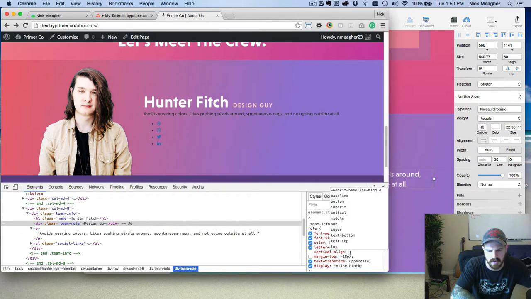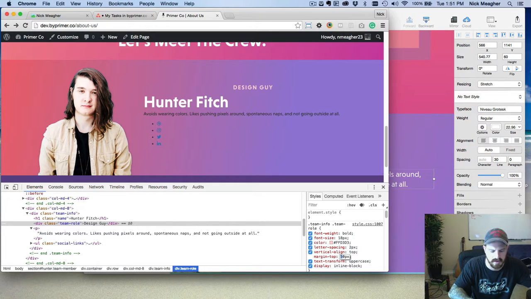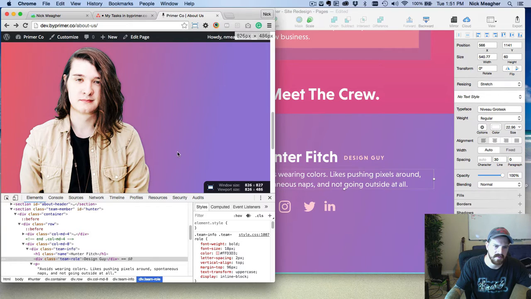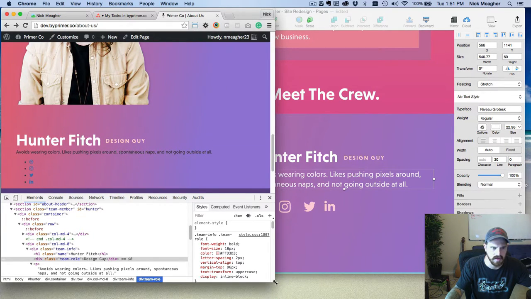We can probably just do vertical align. I don't know why it's jumping so much. If we do vertical align top and then we just add margin to it, that would also work, but not really ideal. But it works. I'd say 96 right there. 96. Margin top 96. Okay, well that's what we're going to do then. Might be a little wonky in responsive, but we can always tweak that later. That's easy.